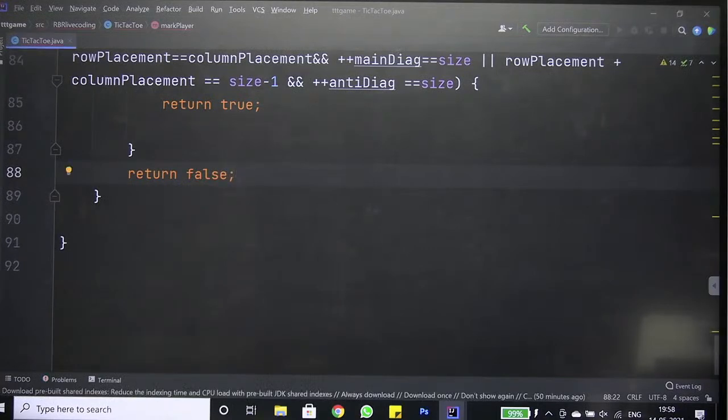Okay. Got it? So time is 8 o'clock. So this is the main logic of the program. You just have to add the main function and you have to run it. Okay, you have to call Tic-Tac-Toe object and you have to write make move. So you please do it on your own. You have to just add the main function logic. Entire program is fine. I have written the entire program. Just add main program. Okay, thank you.